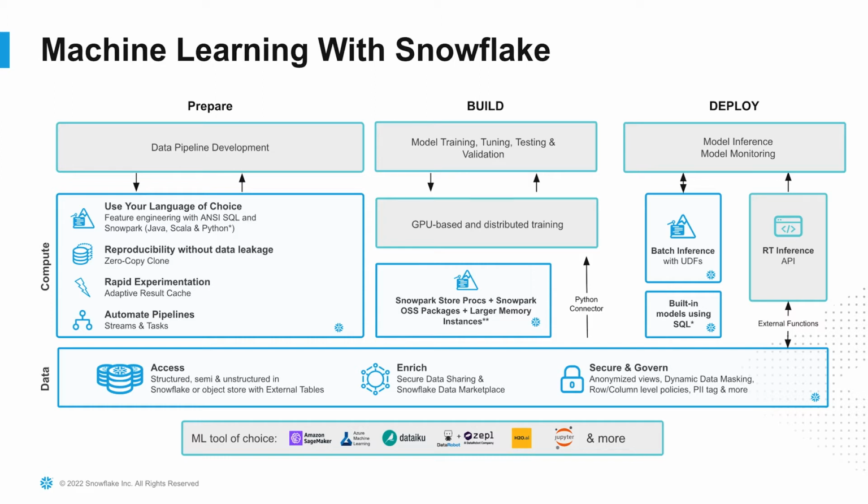And of course, you can either train the model inside Snowflake, or if you train it outside, what you can do is package that model as a Python function or a user-defined function, and now you can run inference directly inside Snowflake. So it makes it really easy to combine your automated data pipelines that you've now orchestrated using stored procedures and do the scoring of the data using the user-defined functions.